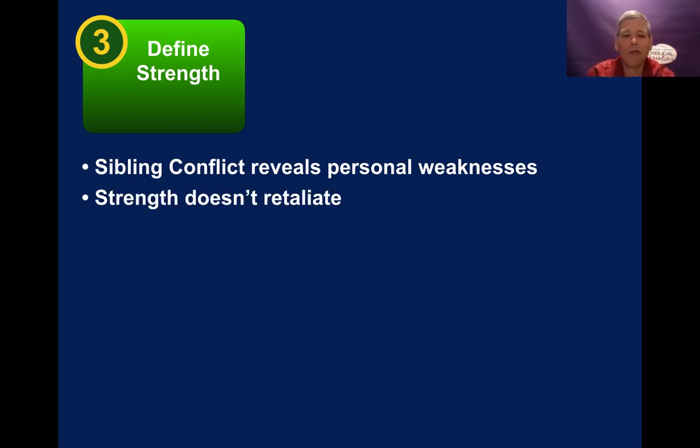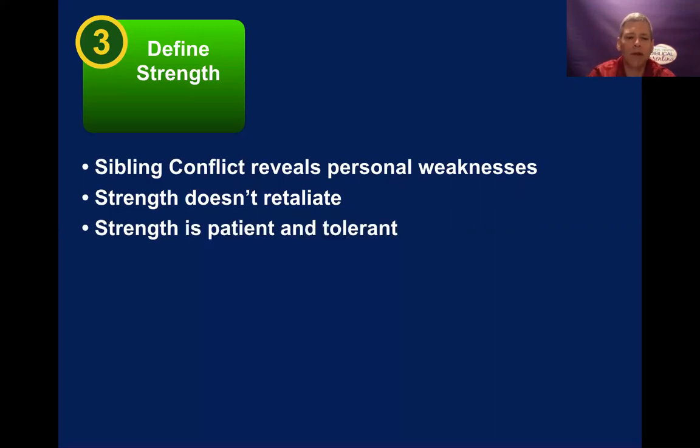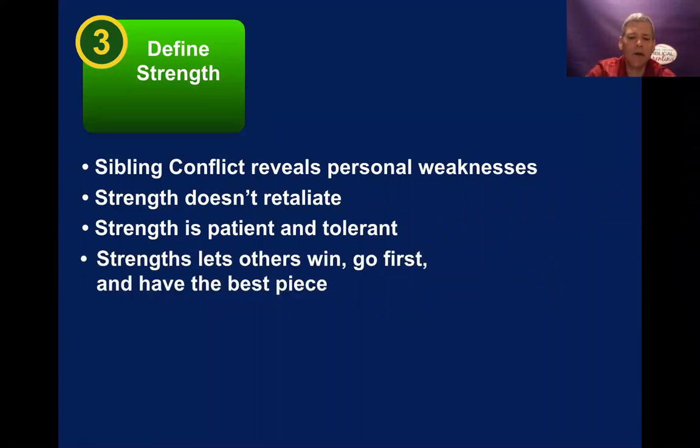Also, we see that strength doesn't retaliate. If you are in the habit of saying, well, he did this, so I did that, that's not strength, that's weakness. We want to develop an understanding of strength so that young people realize that the person who is patient or tolerant is the person who's strong. The person who's strong lets other people win or go first or have the best piece. That's what real strength is.